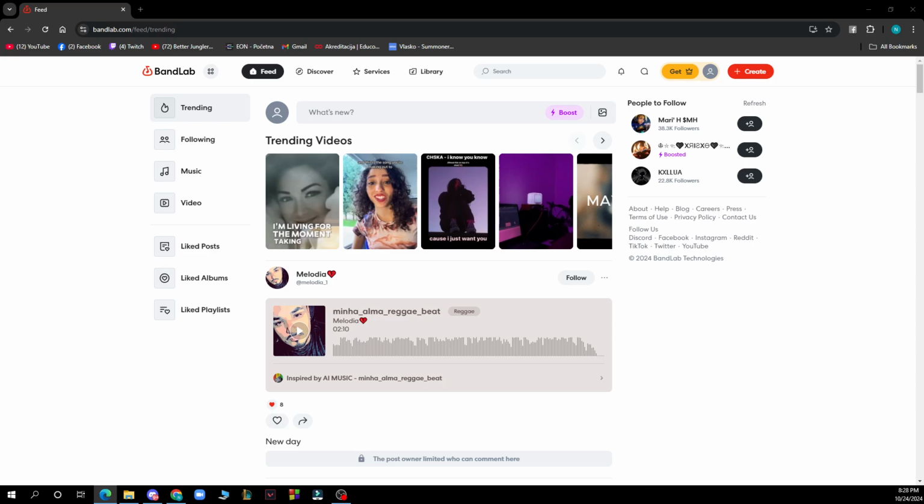So using keyboard shortcuts in Bandlab can really speed up your workflow. We have the editing ones, which are for slice region, click S. For quantize note, Q. Move playhead or note is the arrow to the left or arrow to the right. Delete region is backspace or delete. Copy region is Control plus C. Cut region, Control plus X. Paste region, Control plus V. Select all regions is Control plus A. Undo, Control plus Z. And redo, Control plus Shift plus Z.